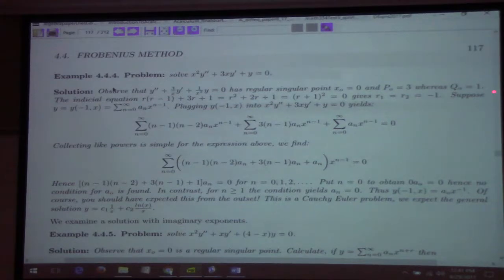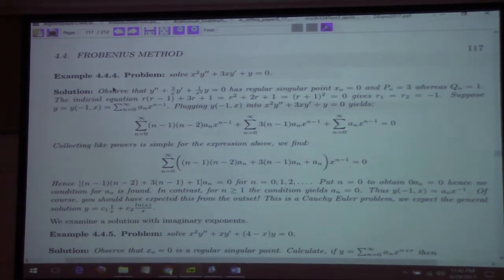And so if we plug in minus 1, I actually just plugged it in rather than following my usual advice to find the recursion relation before I plug it in. This is what I was talking about. So I plug it in, and it gives me this, and then you collect terms, and you get that. All right. So what do we get? We get n minus 1 times n minus 2 times 3 times n minus 1 plus 1. So what happens with n equals 0? N equals 0 gives us 0 times a naught equal to 0. So a naught is free. A naught is not pinned down at all.